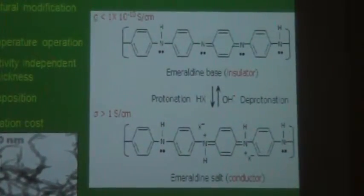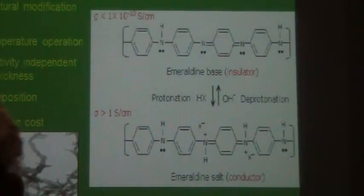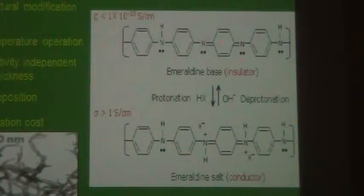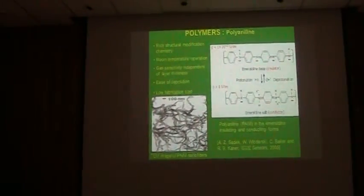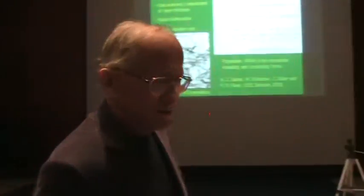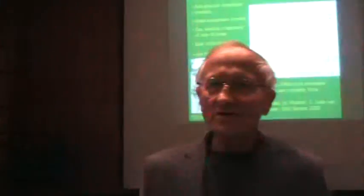And it is easy to switch between both states using the proper acid or other chemicals to come back to the previous state. So it will translate into the sensor conductivity. And again, gas sensitivity for emeraldine existing in these two states is different. So we have opportunities to manipulate the value of the initial conductivity. And as you remember, once I asked what's the best resistance to measure from an engineering point of view, and we came to the conclusion that between 100 ohms and 1 kilo ohm, yeah?